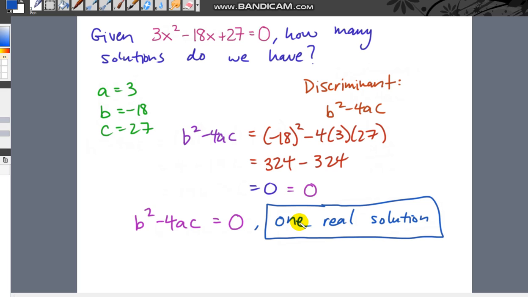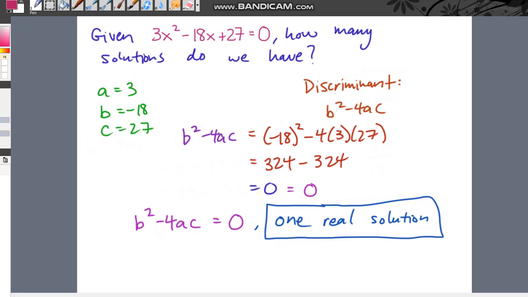So again, what I mentioned was this: if I just ask you how many solutions you have, this is just a little shortcut. Of course, you could brute force this thing, and you could go ahead and use the quadratic formula, prove it for yourself. But if I'm just asking you for the number of solutions, this is just a very quick way that you can tell me how many solutions you have without actually applying the quadratic formula.